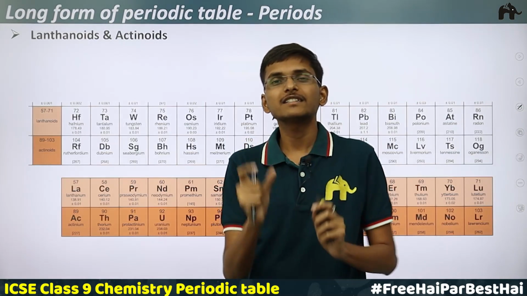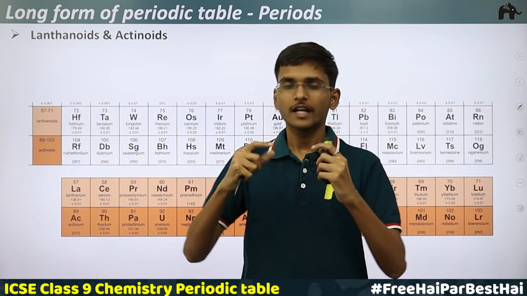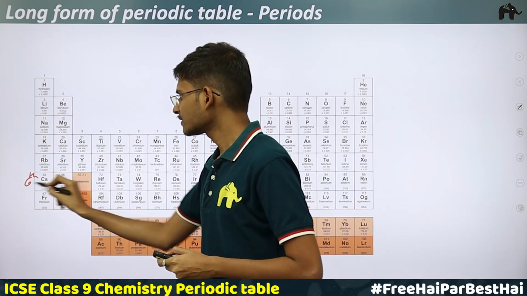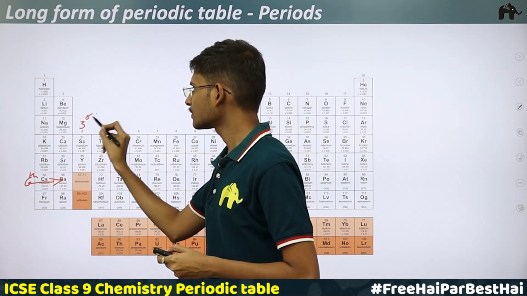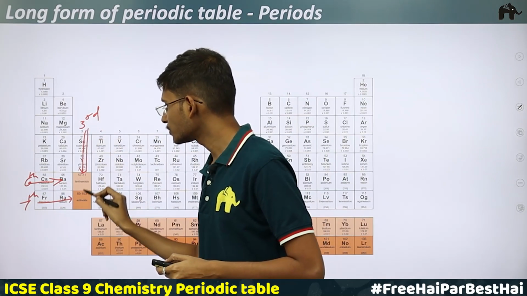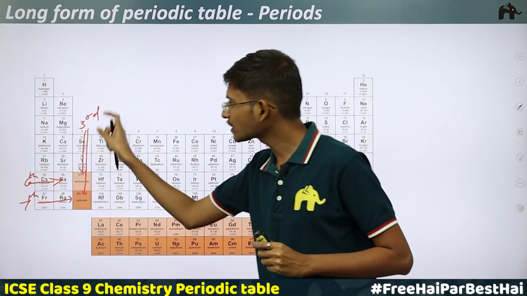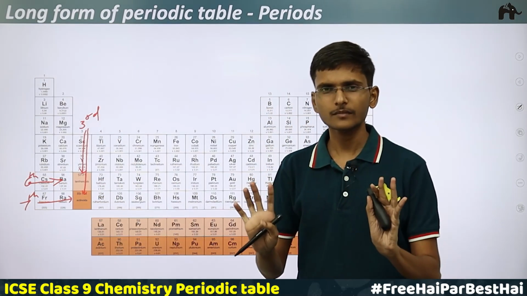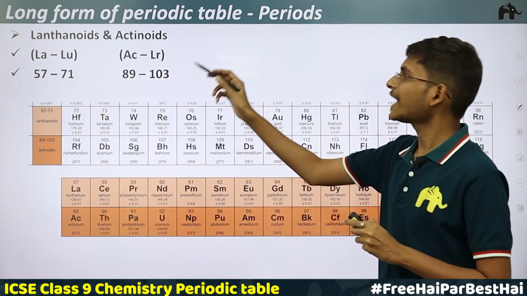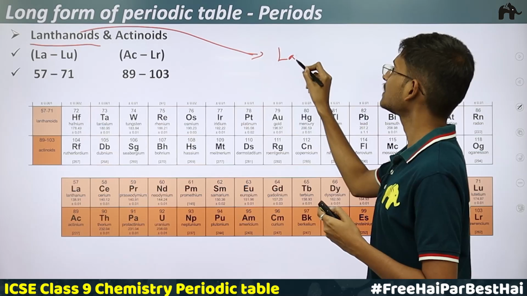Now friends, let's see the secret thing which we have kept so far: the elements which are placed in the sixth period, third group, and the seventh period, the same third group. About these two, let me tell you what these elements are. In this position, sixth period, third group, 15 elements are placed, and those 15 elements are called lanthanoids. Now in your textbook maybe they have been mentioned as lanthanides.